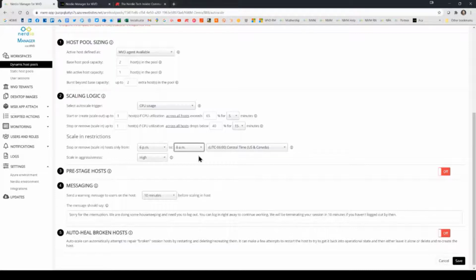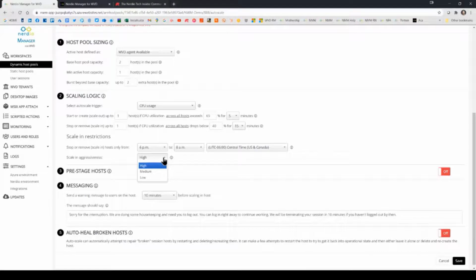That means it will still boot up machines if needed when user demand increases. It will also build new machines when user demand increases according to this configuration here. And depending on what happens within your environment, it will just not shut those machines down or scale them in. Because the idea would be your users are productive, active, would have active sessions, and so on and so forth. So you don't want to bother them during work hours. You can still do that, of course, if that's something you would like to do. But again, this is something that we see configured as a daily practice very often. So very handy, but it gets even better because this can all be combined with scale in aggressiveness.